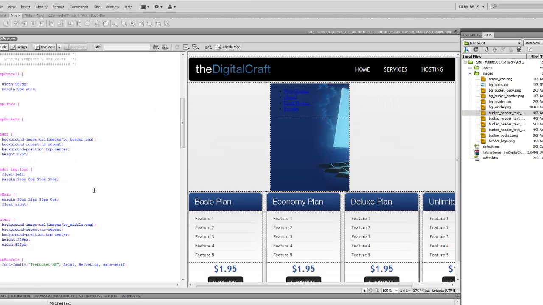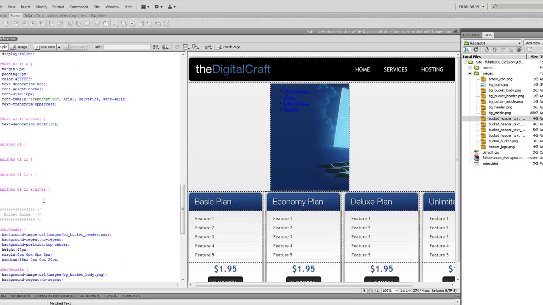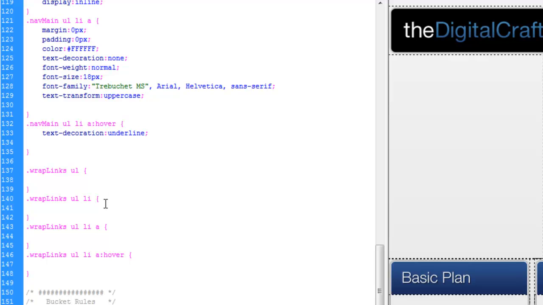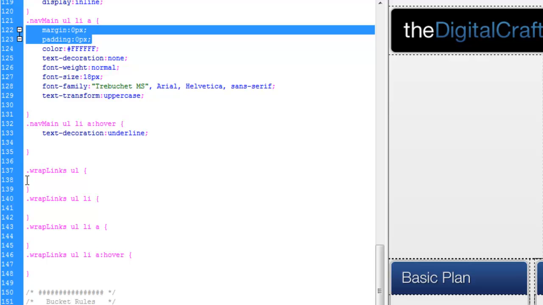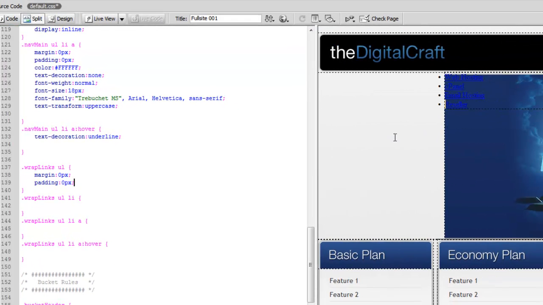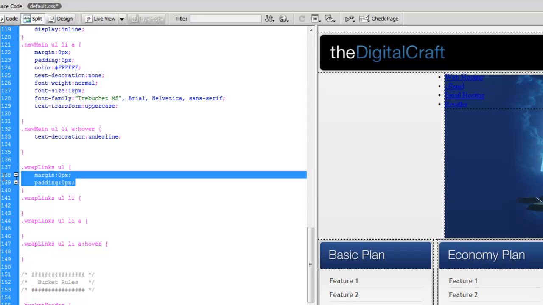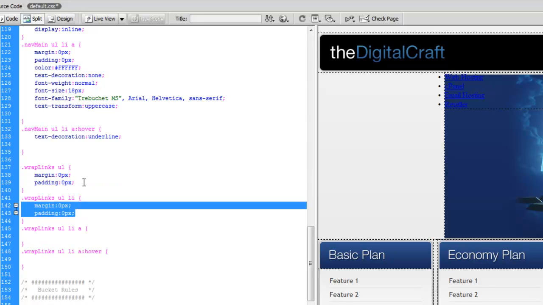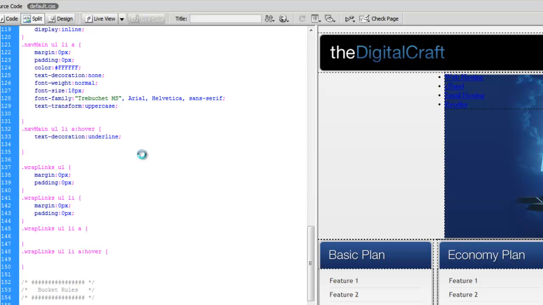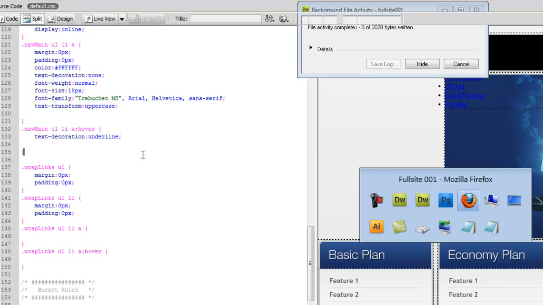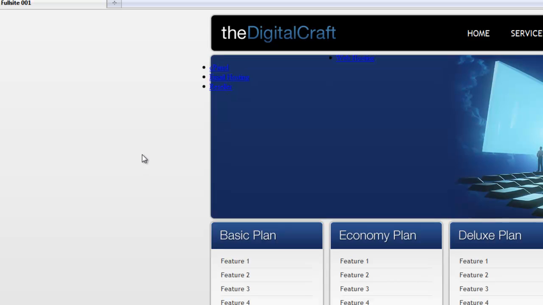Flip over here to Dreamweaver, and apparently our visuals are going to be a little off here, so we might be using Firefox to do the testing on this part. And let's go ahead and strip our margin and padding. I'm just going to grab that from up here, toss that in here, and do that here in our list item as well. Let's save and upload, and make sure that gets rid of our, yeah, perfect.